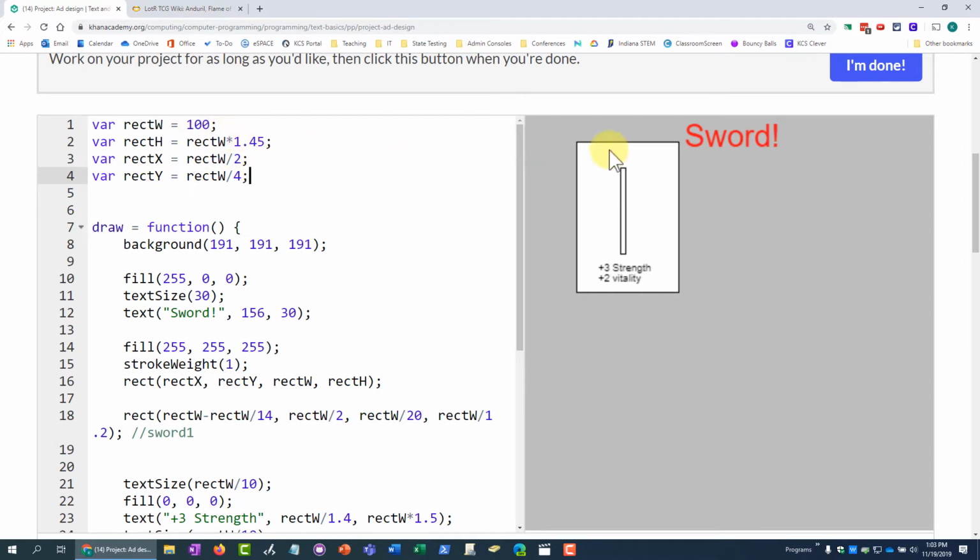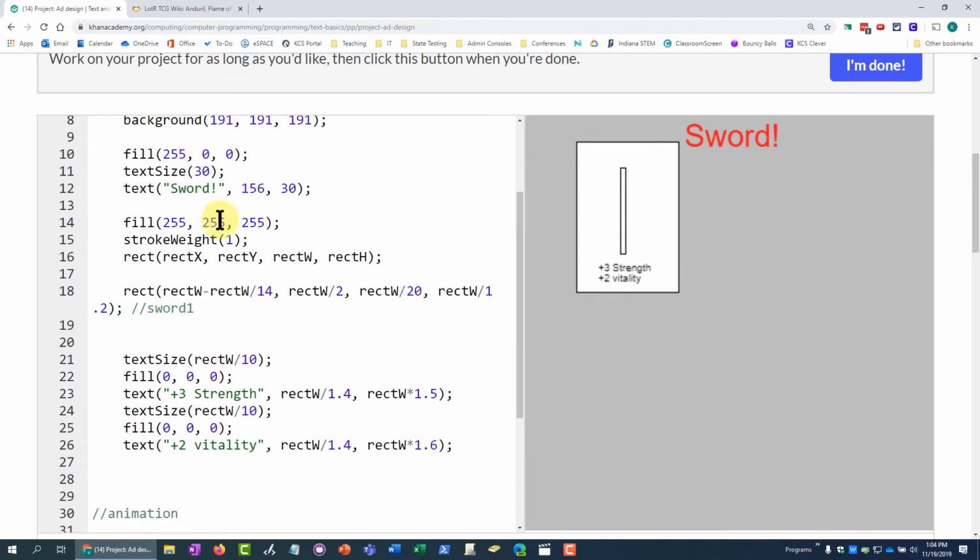If you're going to animate it, you have to pick one item that is going to be your base, and then everything else is a percentage based off of that. In my case, I'm using the rectangle width, going across left to right here, and then the height, up and down, is 1.45 times bigger. That's just the percentage of the size that I decided to make that. So everything's based off of that.